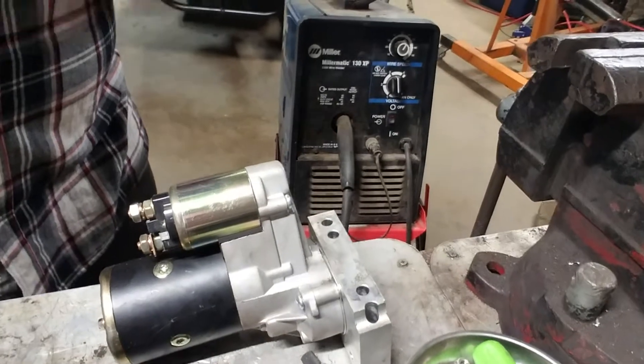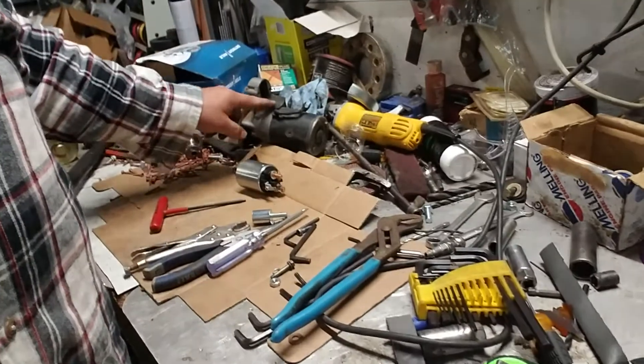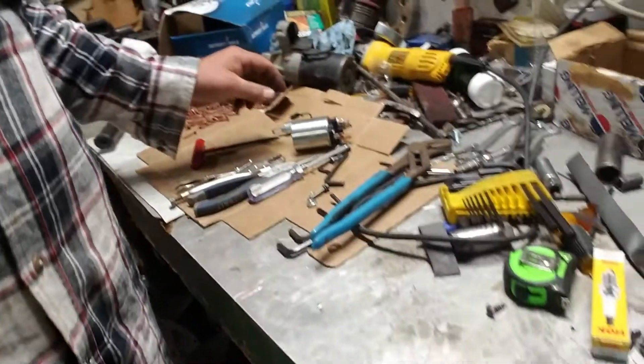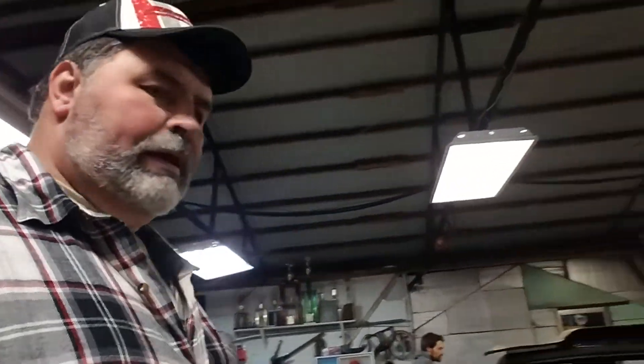One right there — that looks like a nice starter, and it is brand new. We used it and we didn't even make one night of racing with that starter. Anyway, pulled the solenoid off of this starter here, got parts and stuff laying everywhere trying to change solenoids on this starter. Wound up not being a solenoid — I think it's the gearing on the inside.